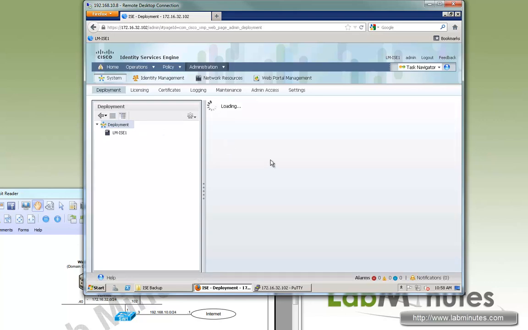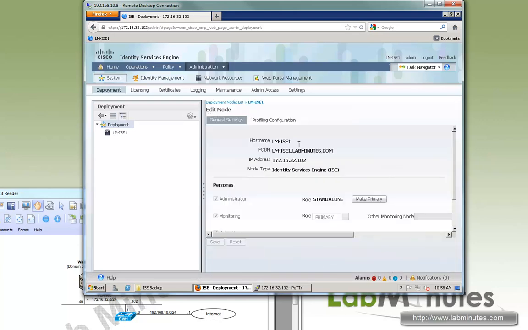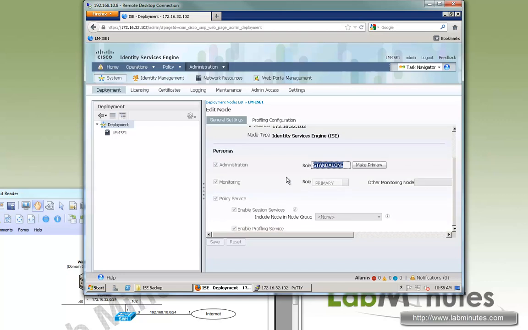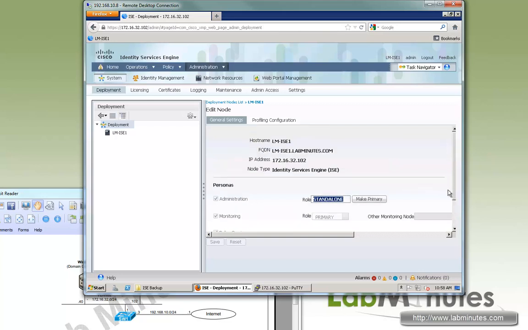If you click under the ISE box, here we have host name, fully qualified domain name, the IP address, and right here this is where I specify the box is currently running as a standalone. You can easily make it a primary. And just because we are running a standalone mode, it basically contains all three different personas, is what they call it. So administration, monitoring, and policy service, with the box checked and grayed out, so it does not allow you to edit that.